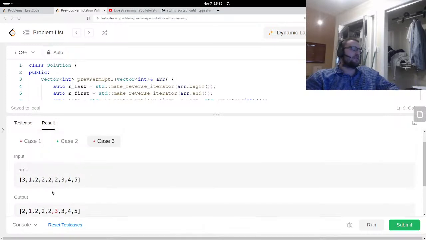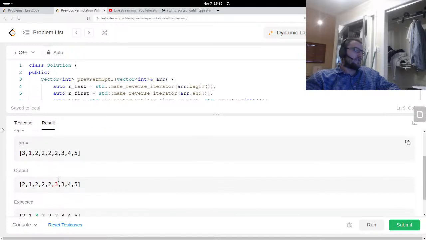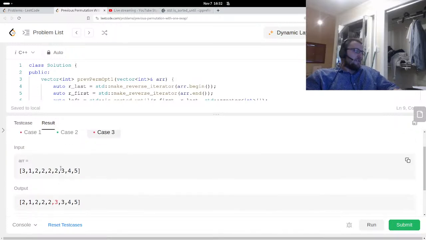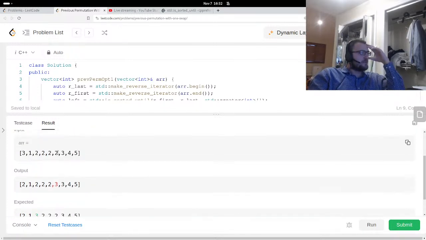I mean, I could do a linear search too. It's not like I have to do it. It's just a little weird because it feels like I should be able to do this efficiently.